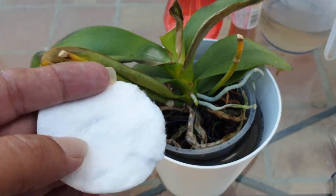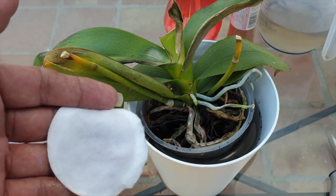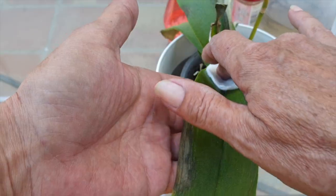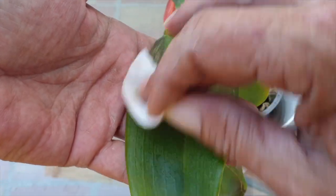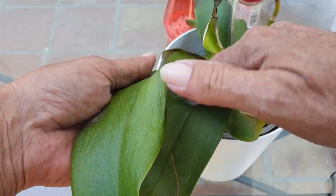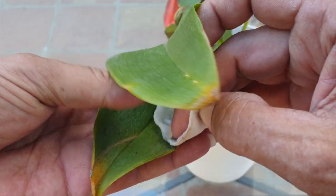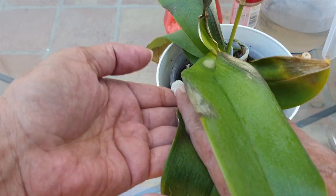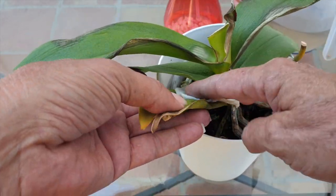So what I'm going to start with using cotton discs — I am wiping each leaf down with hydrogen peroxide, not the underside of the leaf because she's so, so stressed, but just the top to see if there's anything that could be in any way, shape or form bacteria or fungus. So first of all, just wipe every single leaf, only the top. The reason I don't want to do the bottom at this stage is because it's late afternoon and the stomata of Phalaenopsis orchids start to open into the early evening and throughout the night, so I don't want to be rubbing around down there. It's okay just to get her through and cleaned up on the surface in case any hitchhikers also came along.